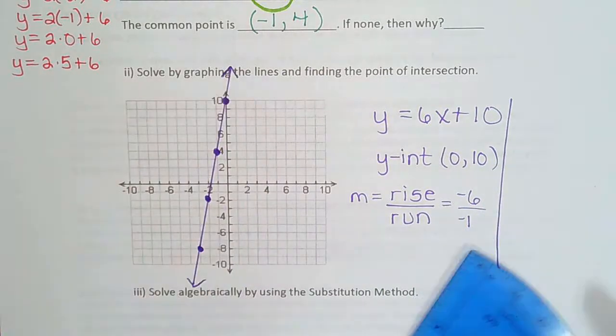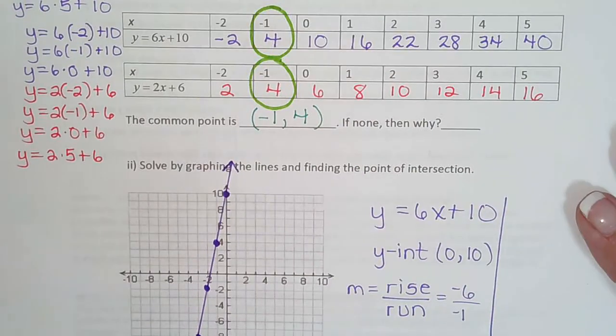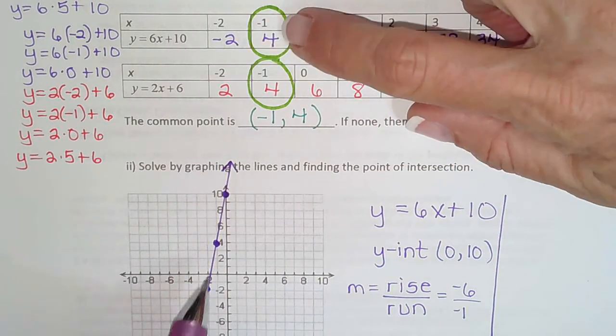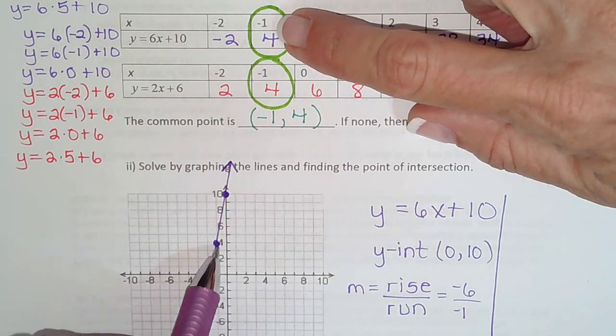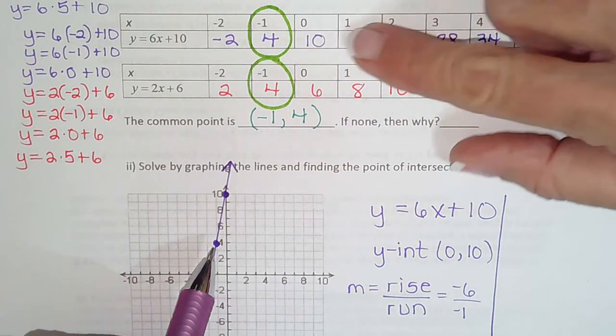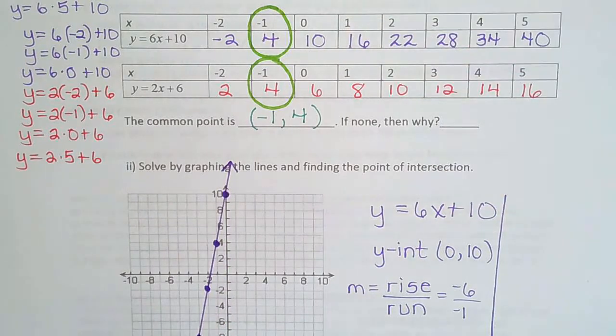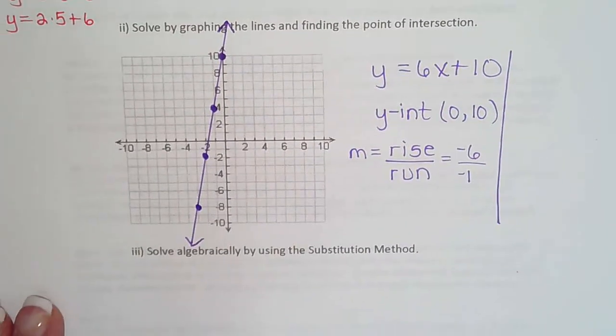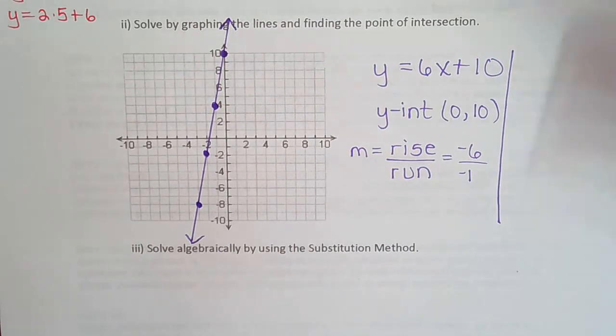And you can verify from your table above the points that are in it. Is -2, -2 on it? Yep. Is -1, 4 on it? Yep. Is 0, 10 on it? Yes. So you can verify that the points that are in the table are also the points we graphed.